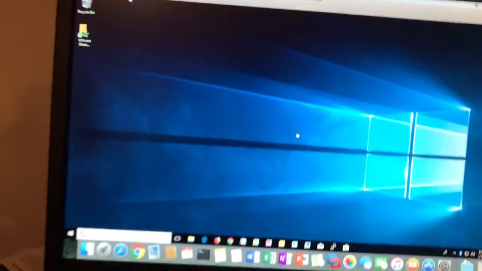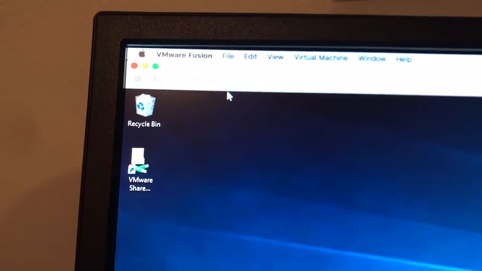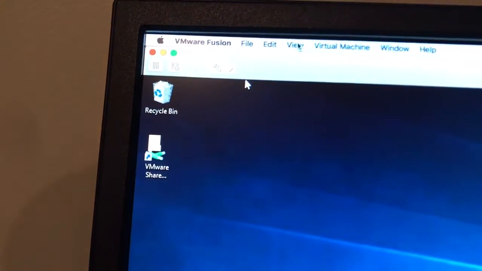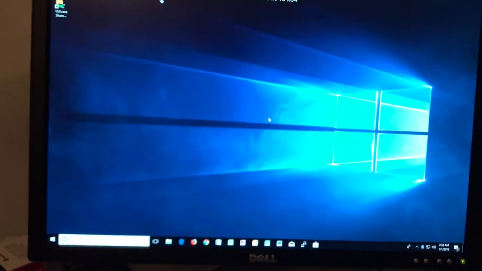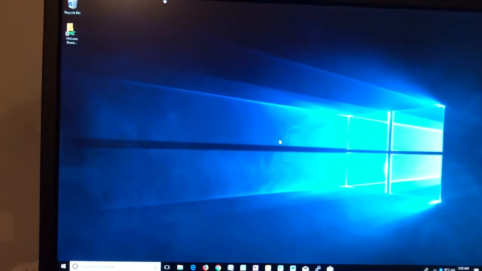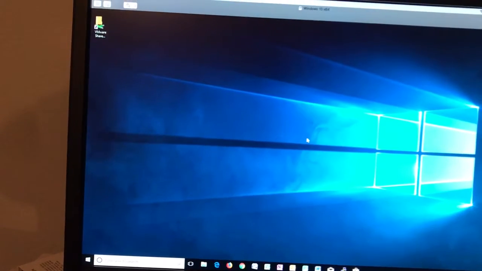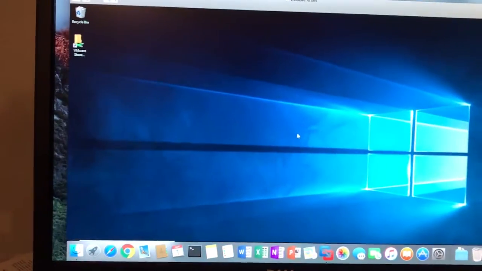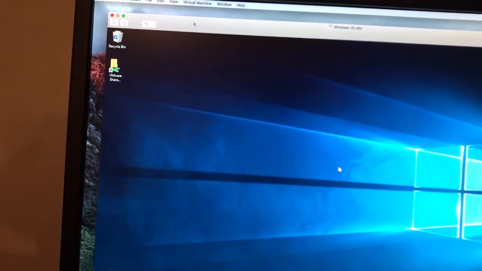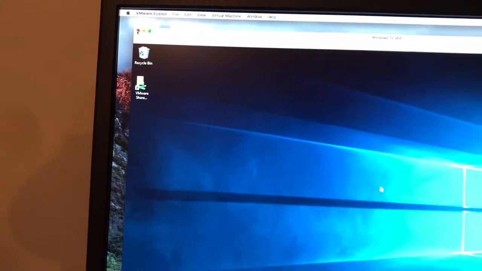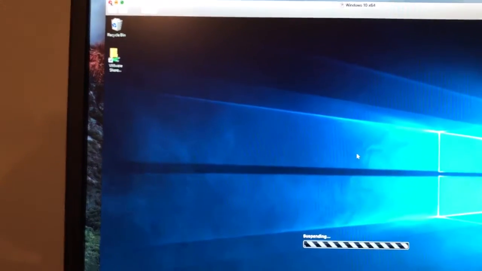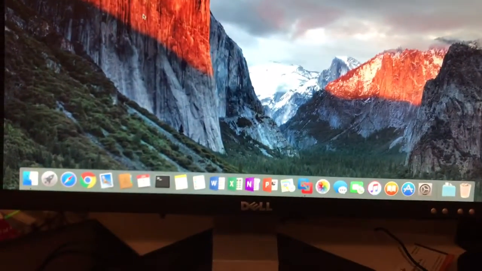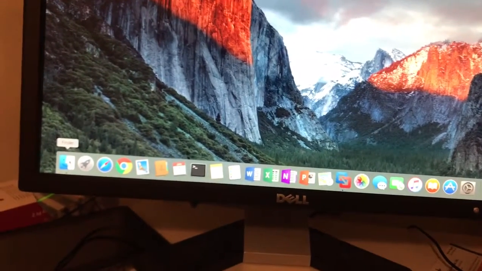So there we are. And if I want to go to full screen, I just go here to view, and I say full screen. That'll bring Windows 10 to full screen here. And to get out, I hold the mouse up here, and I say view, single window. And now I'm just going to suspend it. Since that seems to work pretty well now, just going to suspend this thing like this. Suspending. And shut the machine down.